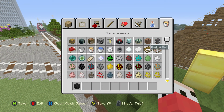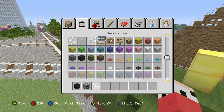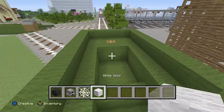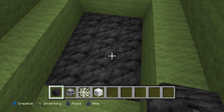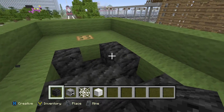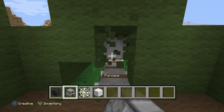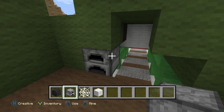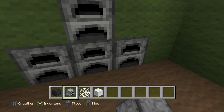You're going to need a block of coal. You can get a furnace. Cobweb. And white wool. With the blocks of coal, you can fill in the back of Emily back here real quick with some coal. And then just bring it up in weird or different patterns, like so. Go ahead and take your furnace right here in the inner front of Emily. You can add furnaces for Emily's boiler if you guys want.